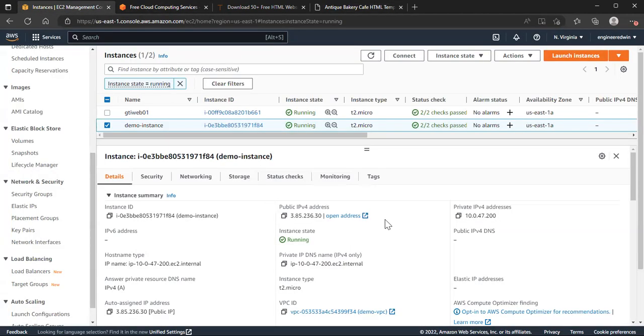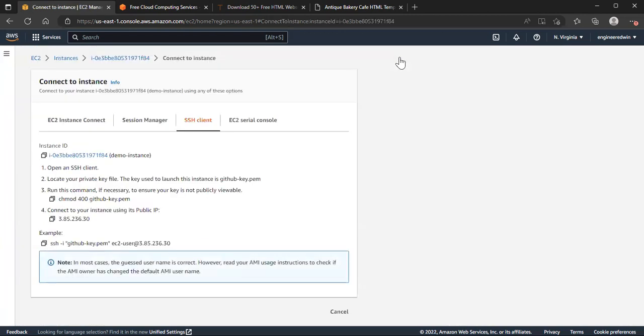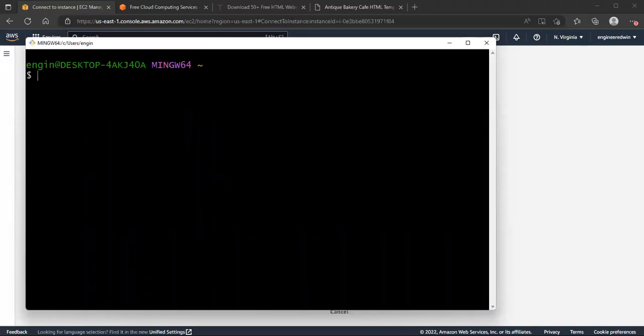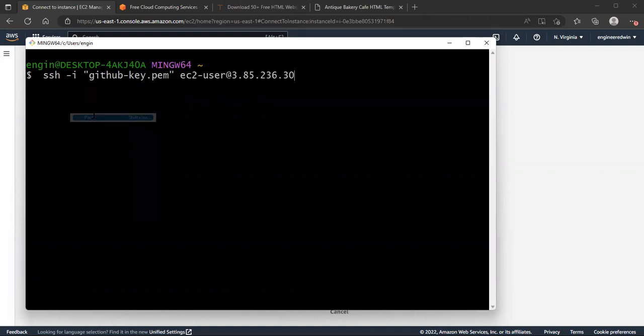Also, just to show, we can actually connect to that instance as well. If you pick up the SSH key, I take that and copy that. Then I pull up my Git Bash and paste what we had in our clipboard.